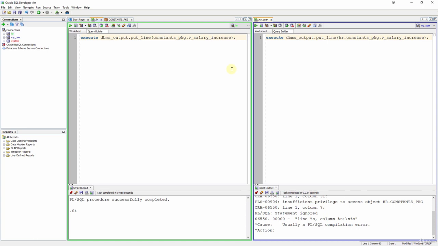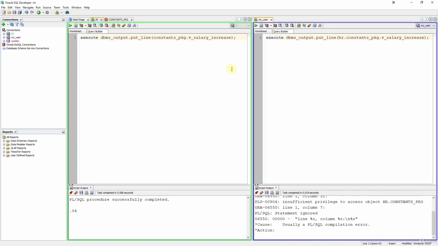We need to grant the execute privilege for the packages. But there is something important here. Granting the privilege is done for the whole package. That means you cannot grant for a specific subprogram or a variable of the package. If you grant the execute privilege to a user, this user can now reach or run all the components of that package. Do not forget that. So let's grant the execute privilege to my user then. Actually, these privileges are granted by the DBAs most of the time. They don't let you grant or revoke something, but it will be good for you to know.